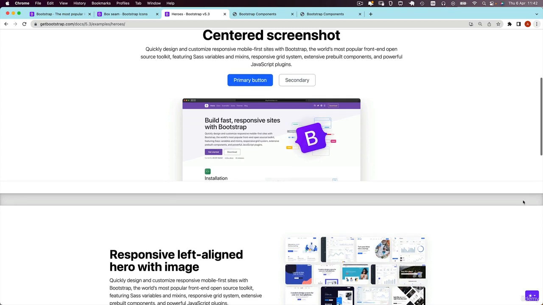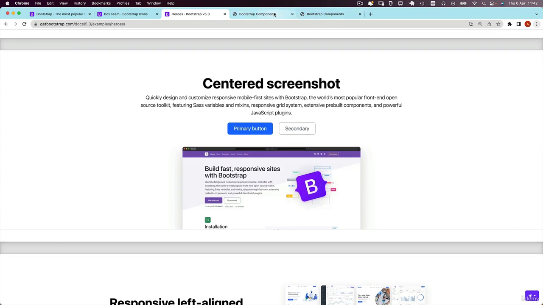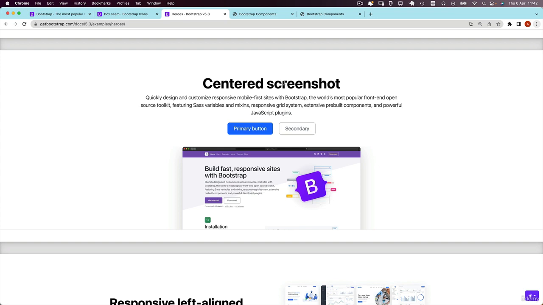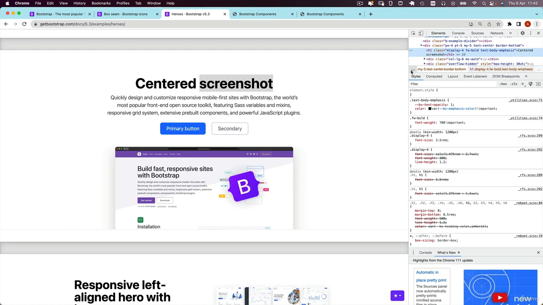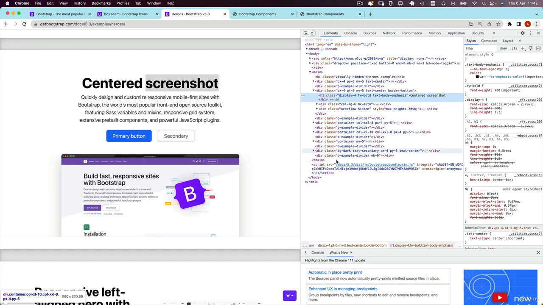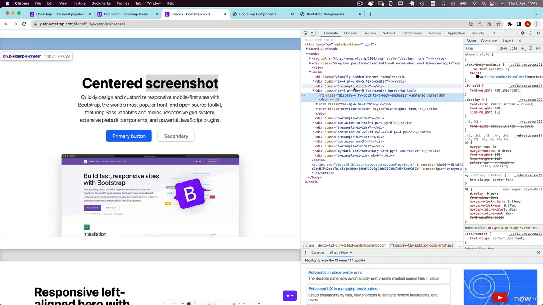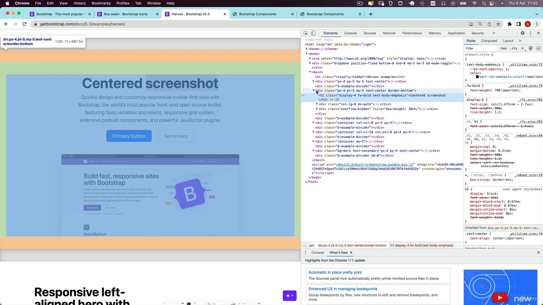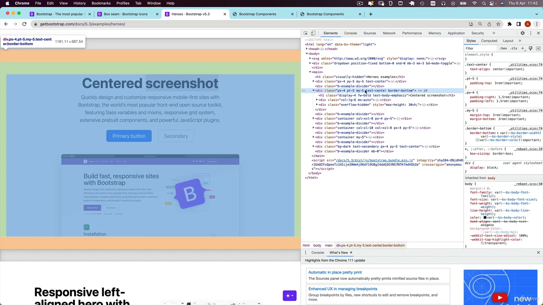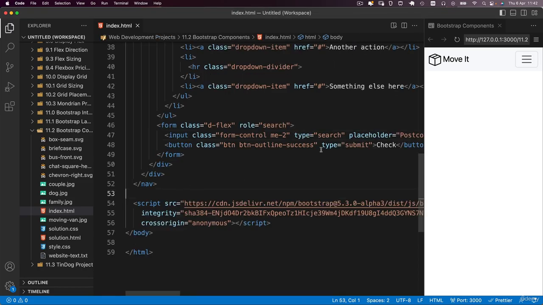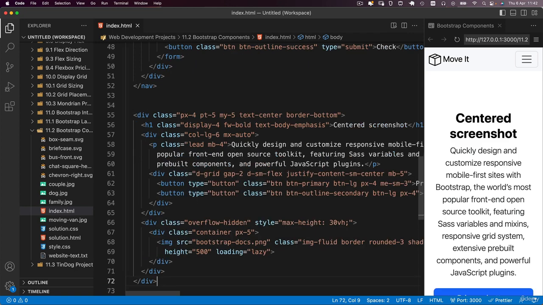So this is a hero, and as you can see, it's this one. It's pretty much exactly the same: title, text, 2 buttons, and an image. And everything is styled beautifully already for you. In order to use it, all we need to do is right click on inspect. And now we want to expand our elements area. And what I tend to do is just to go upwards on the hover until the highlight actually highlights the area that I want, which is this div right here. Let's go ahead and copy this div and put it into our code just below our navbar.